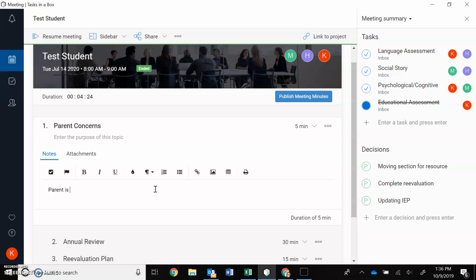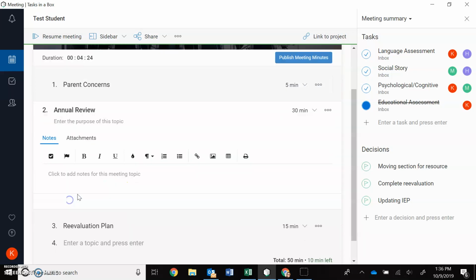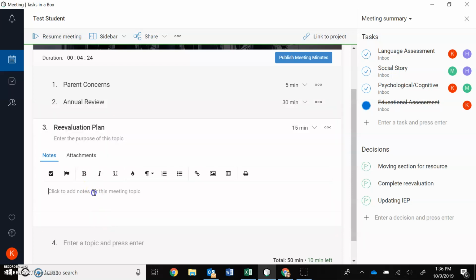So the parent is concerned about toileting. And then in the annual review portion, Ms. Creron might say, making good progress on his social emotional goals. And in the reevaluation plan, Ms. Hook could enter something like the updated info on language function.